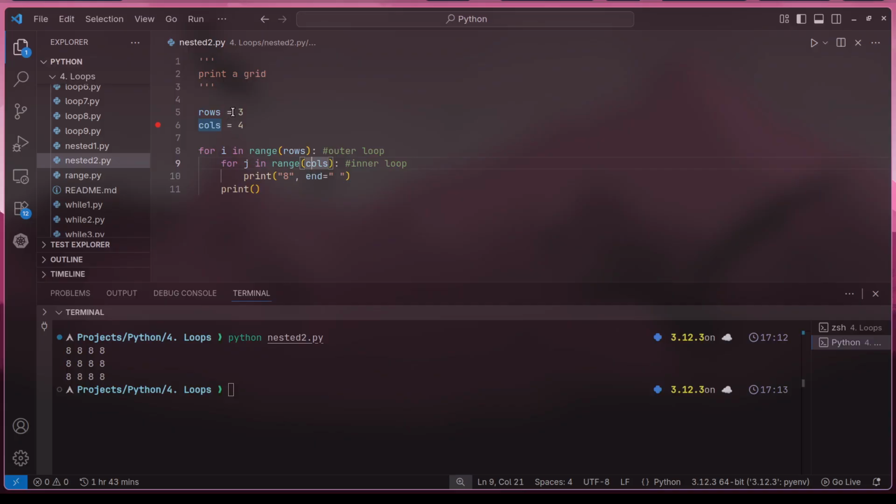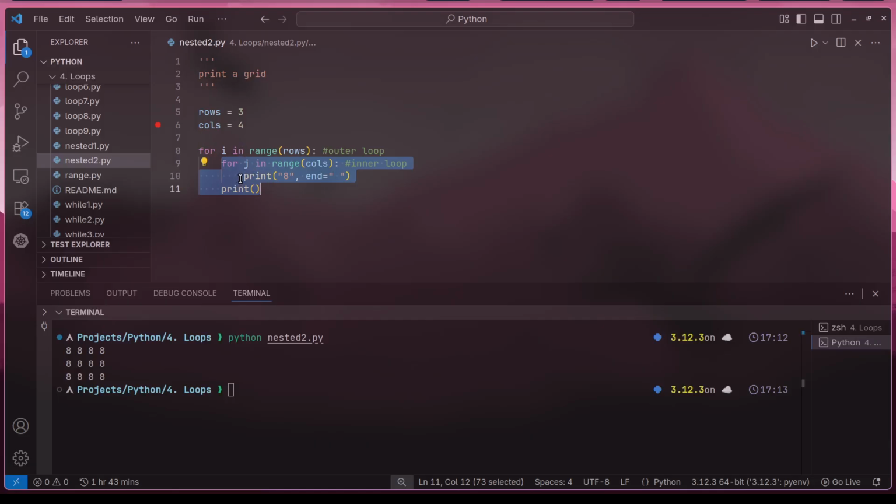When you have the first loop, the first iteration prints this one 4 times, right? This one prints 4 times.